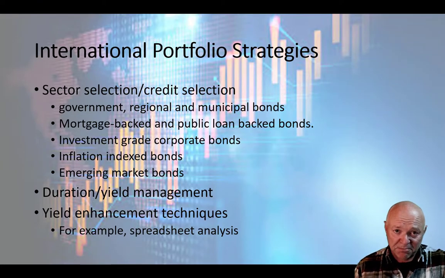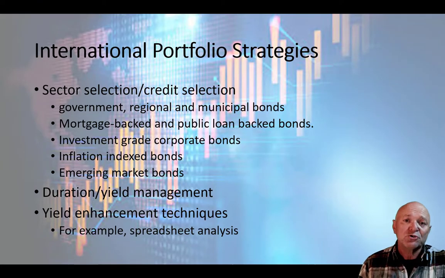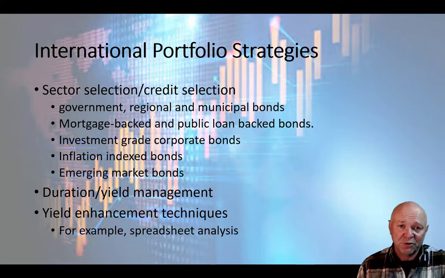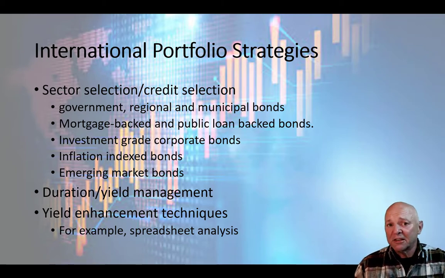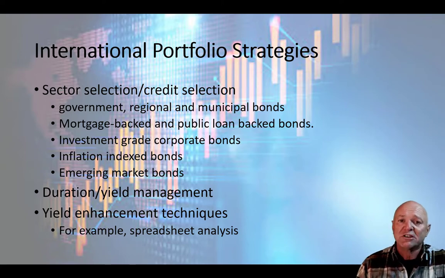Some of the other factors that may be part of our overall strategy is to choose the right sectors to get the right kind of credit. For example, buying bonds may mean buying government bonds, which would be very different from certain types of corporate bonds. Mortgage-backed securities as well may be another alternative. Are we going to go into corporate bonds? Are we going to go into lower quality, high yield bonds? Inflation index bonds? Emerging market bonds. So which sectors are we going to choose? Then we have to look at the duration and perhaps how much interest rate risk are we going to bear. By choosing long duration, we're taking on much more interest rate risk.